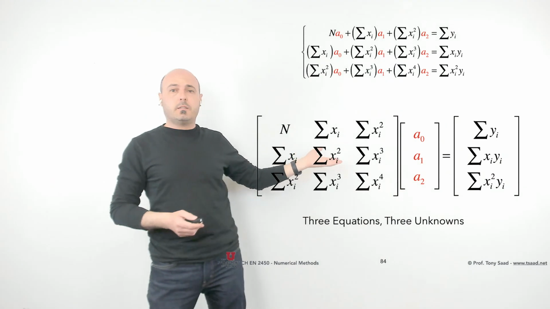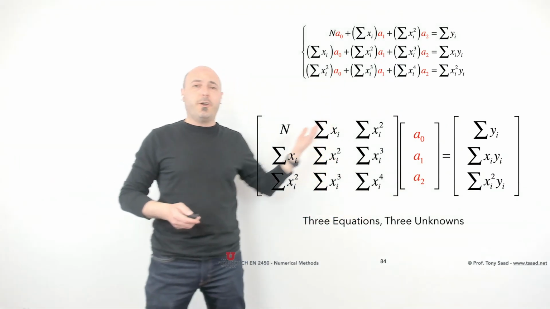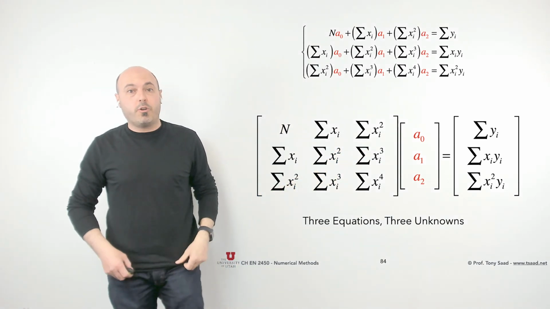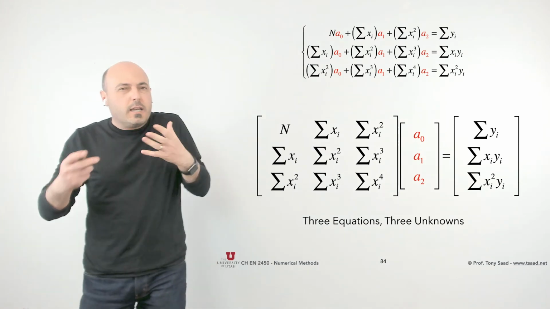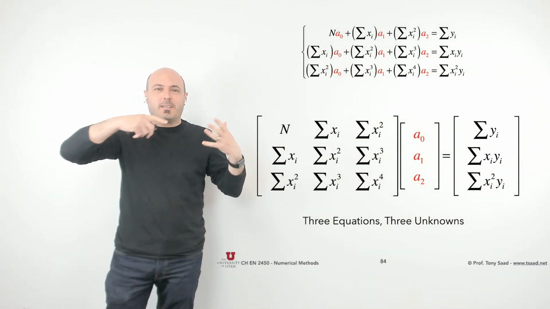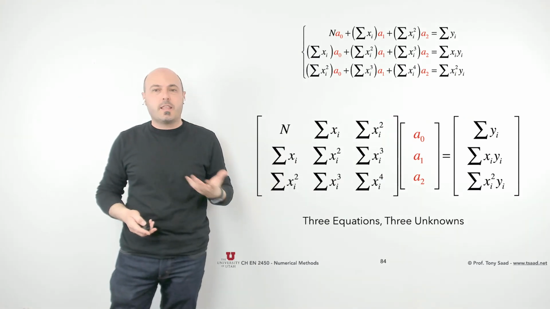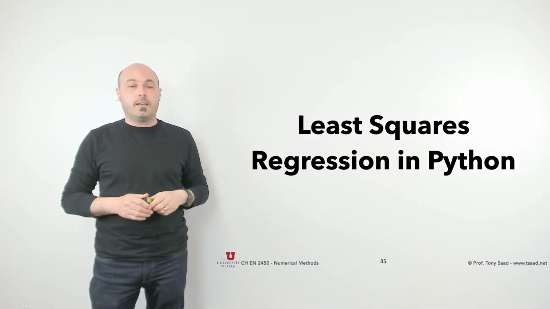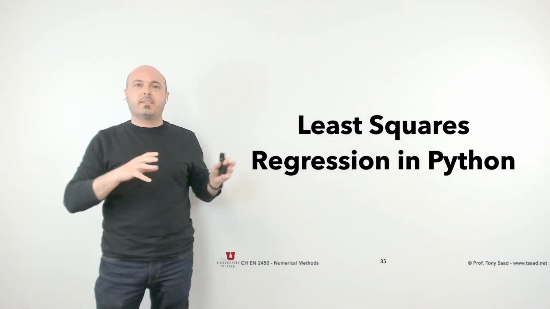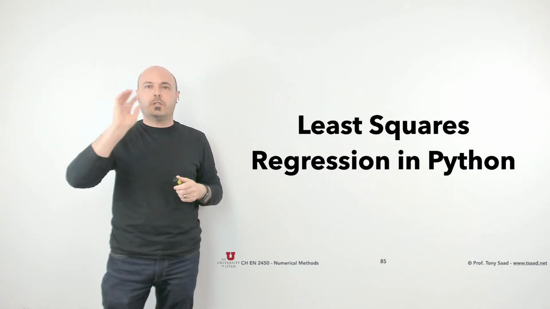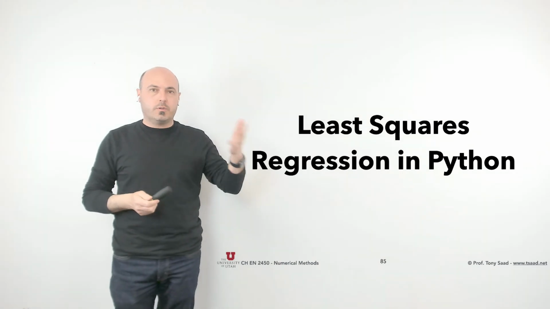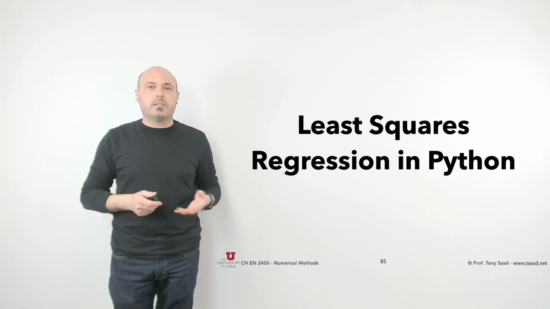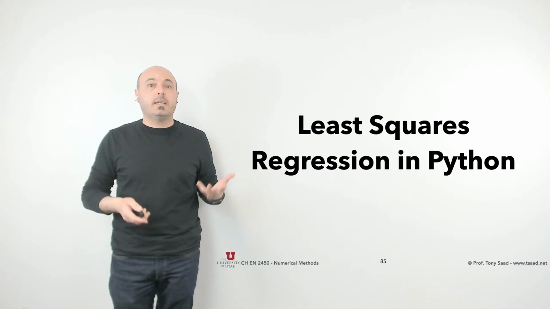Okay, and then you convert this into matrix form. You get 3 equations, 3 unknowns. Indeed, we just showed that you do get a system of linear equations, although your regression model was nonlinear. It looked nonlinear. It looked like it's a quadratic, right? But it is linear in the coefficients, and that's what matters here. Okay, now next we learned how to do this by hand. So we programmed this entire matrix, and we did the solution A inverse times right-hand side, or np.linalg.solve. And the next way to do it is to learn how to do it with built-in Python functions.